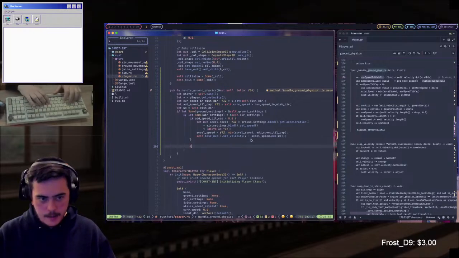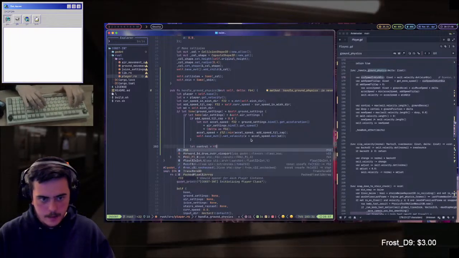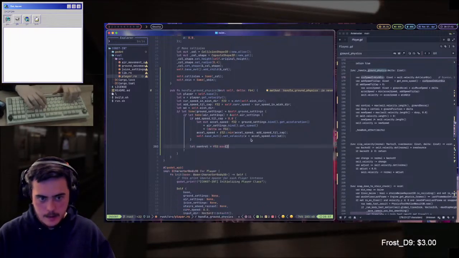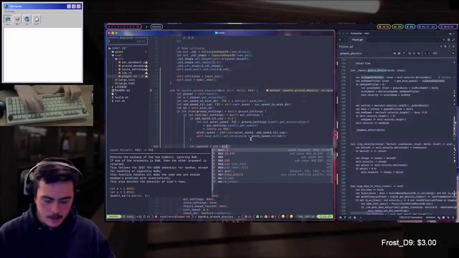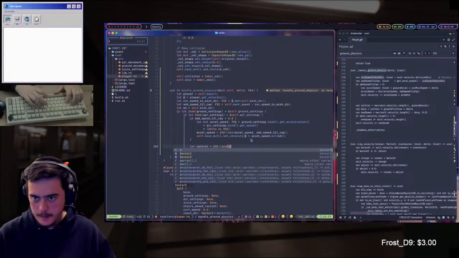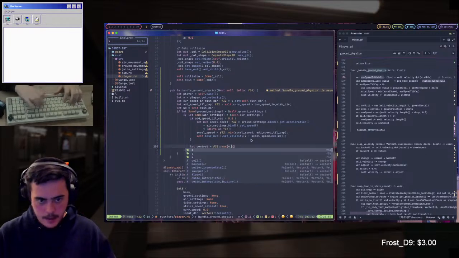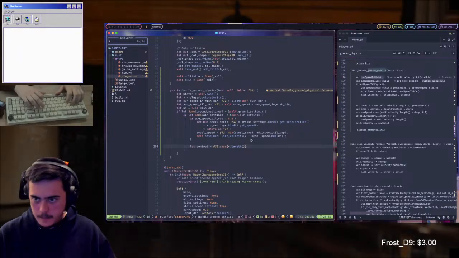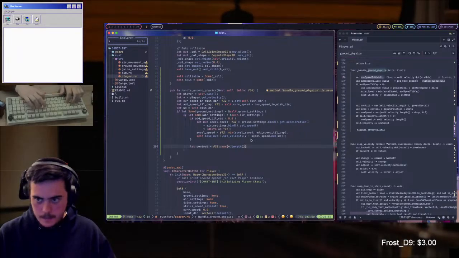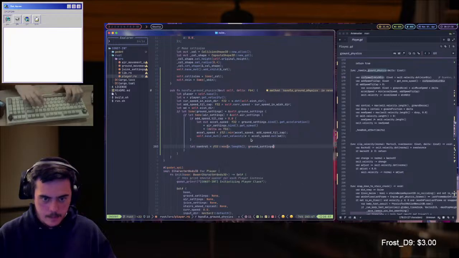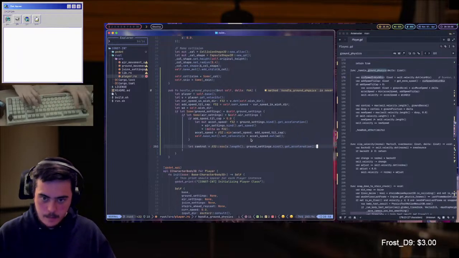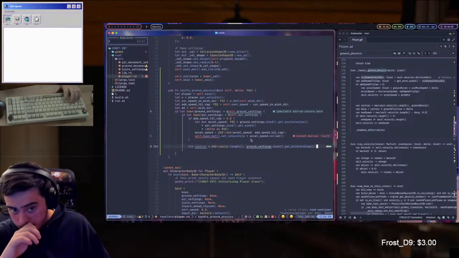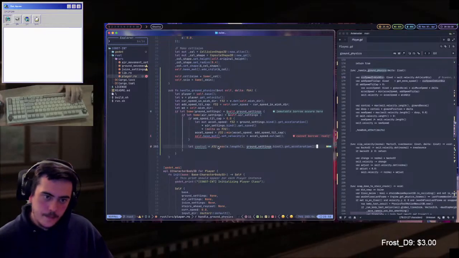Maybe I just need to do let control equals F32 max. I can just put V in there, right? That's what I had before. I don't even know what I'm doing anymore at this point. V.length. Yeah, so that breaks it again too.